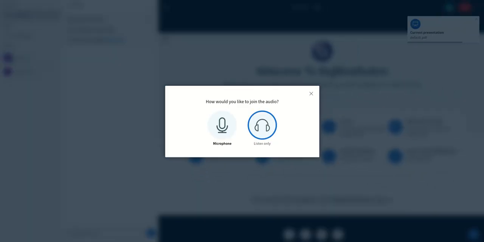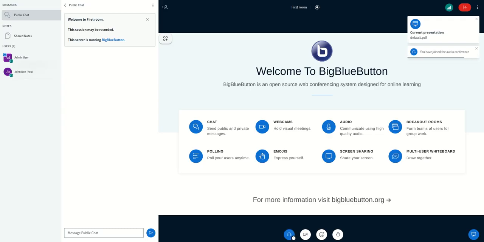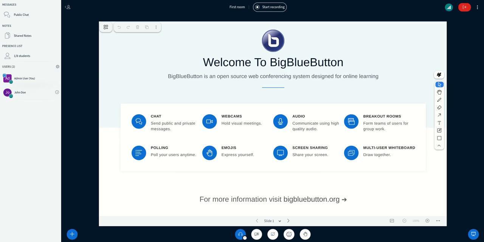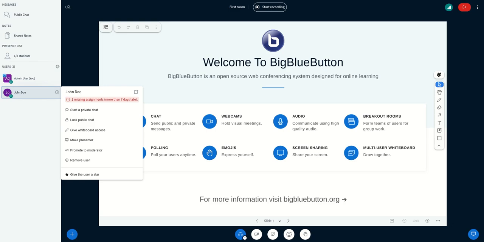The session has not been completed because we haven't joined this yet, and I'm going to say listen only, and I don't have anything to see here. It's just the users, because I'm a student here. But if I go back to the view as a moderator, I can see now that I have an alert, and this alert is coming from BigBlueButton, and it's telling me that John Doe has one missing assignment with more than 7 days.